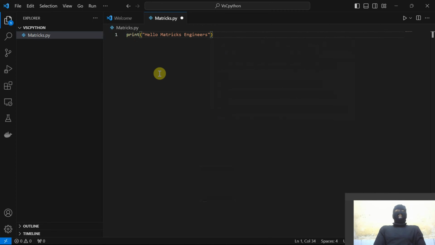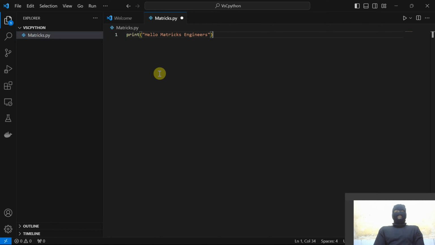In this program, we use print for displaying the output on a screen. Print is a built-in function that helps to display the output in Python.